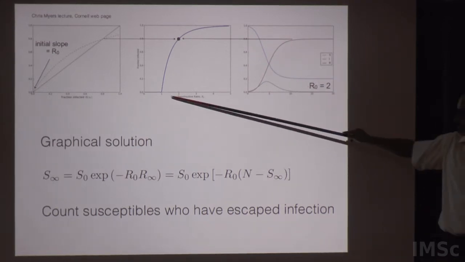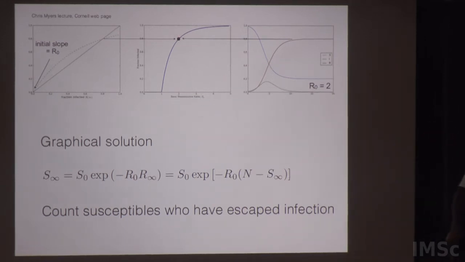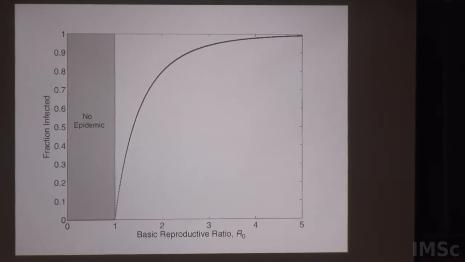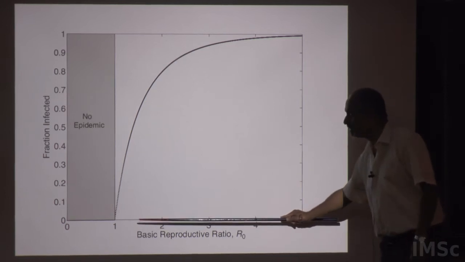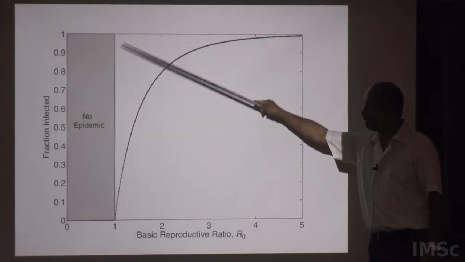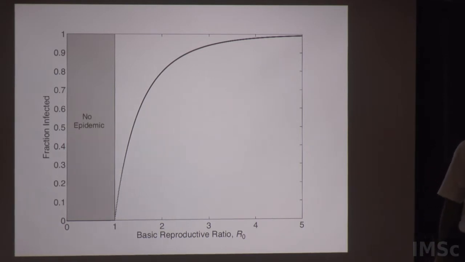So you can do this and essentially find the fraction here for differences calculated for R naught equal to 2. Here this is the curve as a function of the basic reproductive ratio. That's a fraction of infected. You have to do this graphically, because there is no analytic way of solving this equation, and that leads to this curve that looks like this. As a function of the reproductive ratio, this is the fraction of the population that is actually infected once a disease has run its course.